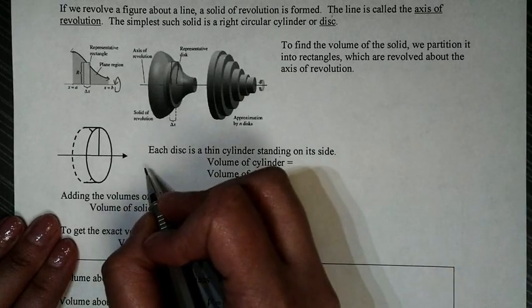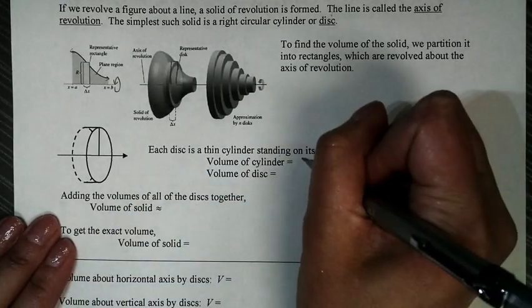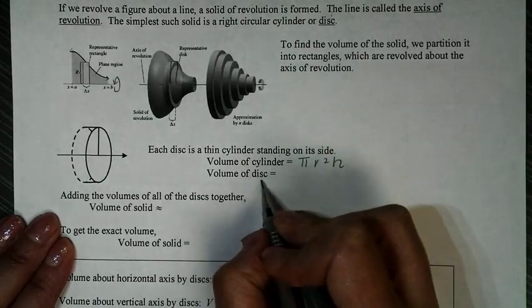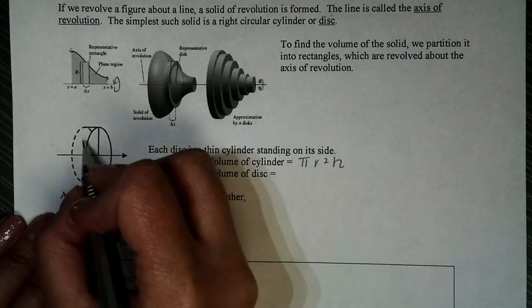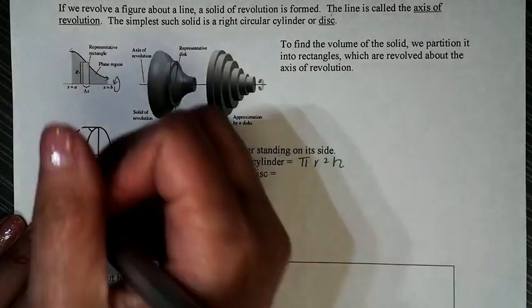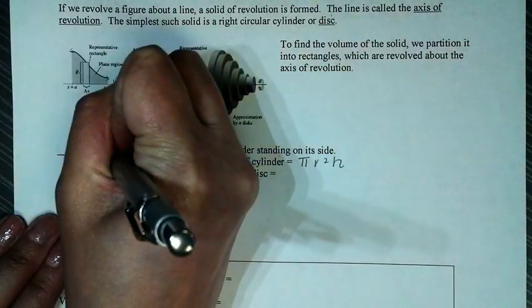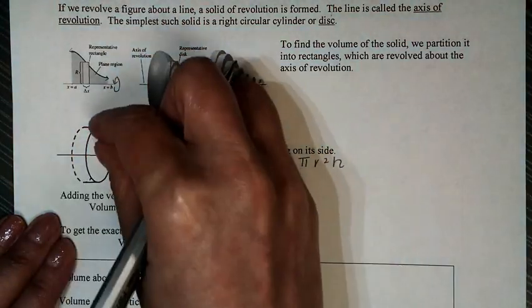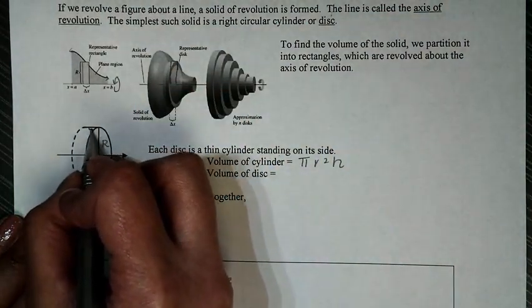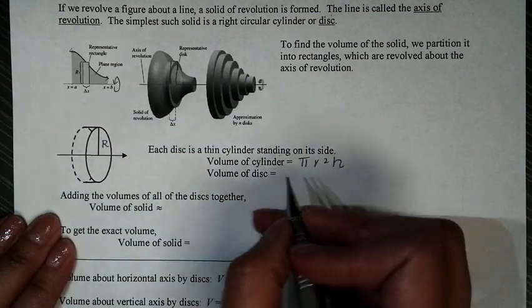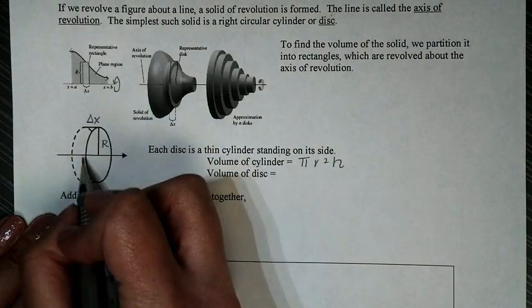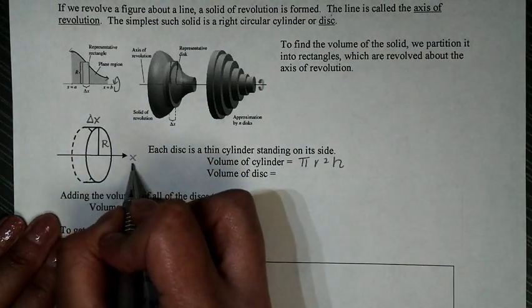So you know from geometry that the volume of any cylinder is pi r squared h. So the volume of this disk that you see here, let's label it. This height that you see here is going to be your big R. Actually, that height is going to be the radius. And then what you have here is going to be the height, what in geometry you were calling the height. Since we are in calculus, we're going to call it delta x, which means the change in x. Why in x? Because this is the x-axis.